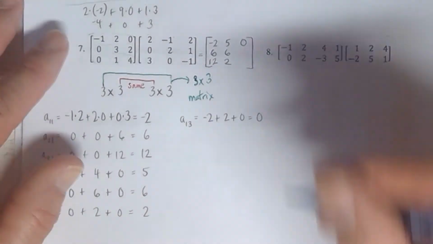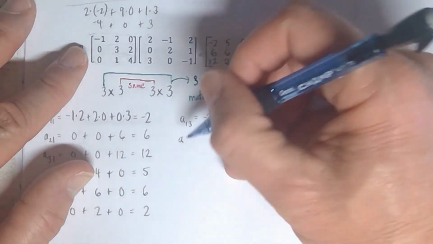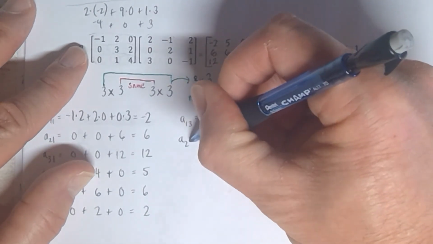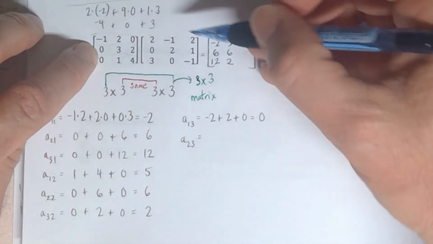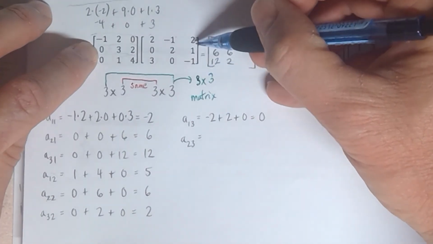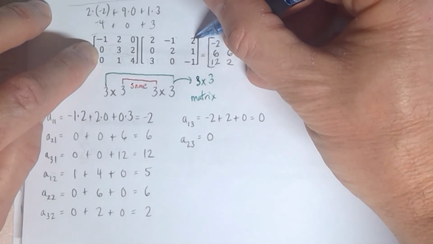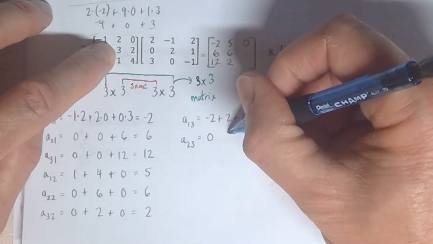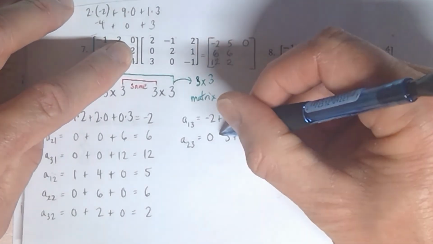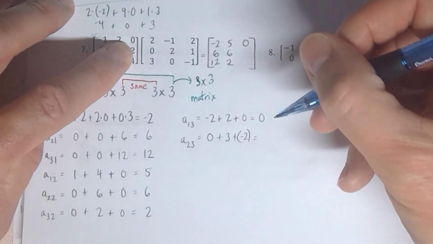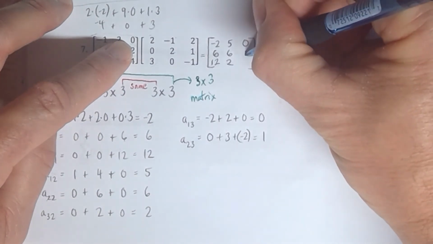2 more to go here. The number underneath the 0 is the second row and the third column. And so we get what there? Focusing on the second row of the first matrix and the third column of the second one, we get 0 times 2 is 0. 3 times 1 is 3. And 2 times -1 is -2. And what does that equal to there? 1. So you put a 1 underneath the 0.